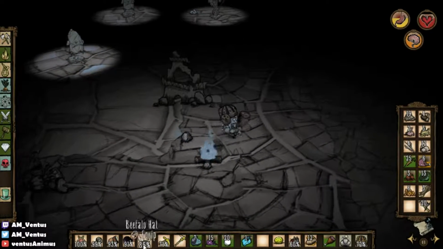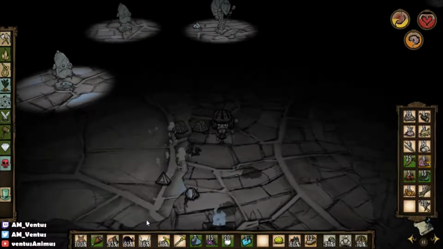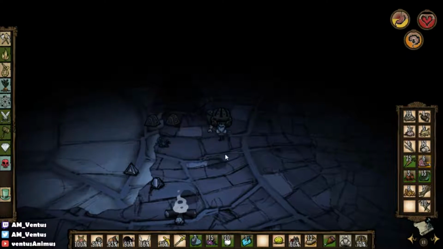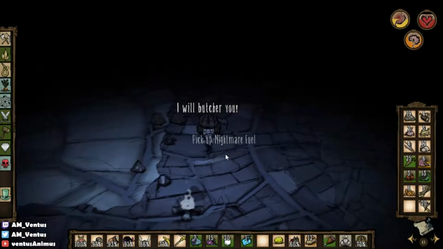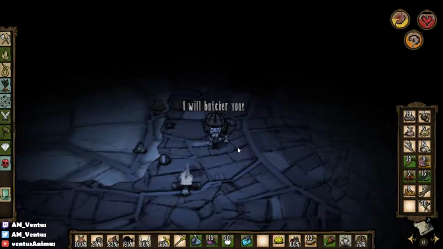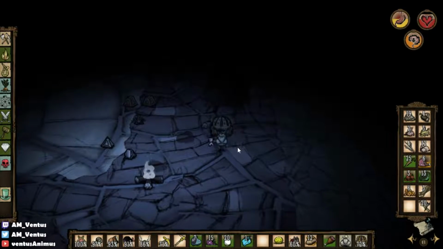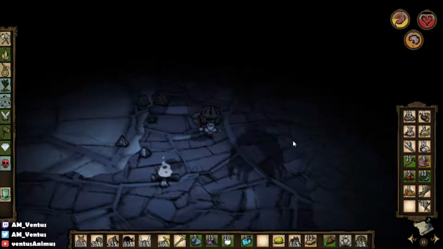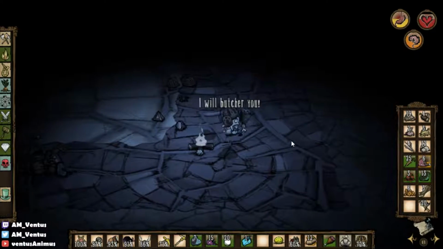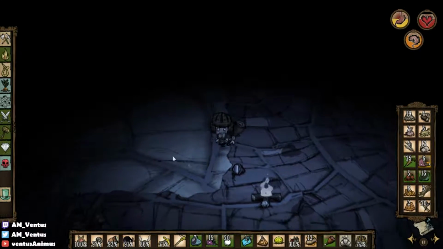Alright, here we go, round two. Frazzled wires, really? That's like the least good one. It's the most common one. Because when you hammer down the other objects in here, the broken down clockworks, they also give you this item. The orange gem is good though.